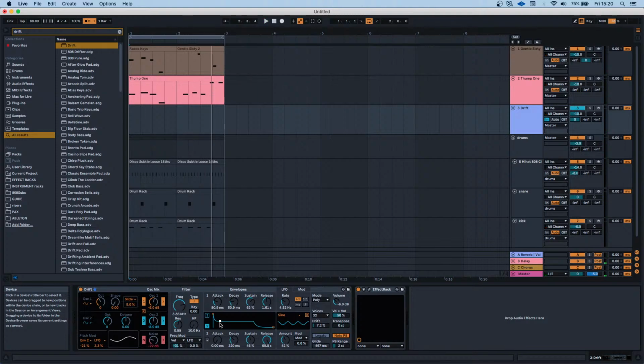Now my chords are up a third, or shall I say down a sixth, really. But that is a really nice pitch envelope. Yeah, there must just be a simpler, better way of doing it. It's got to be. I'll have to watch a tutorial for that. Figure out Drift, get it under my fingers.